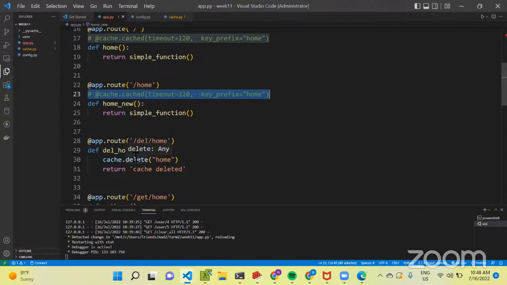Even in the post method, if you are putting the data inside the database and then returning the data, then in that case also you can cache that data. Yes, sir. Clear, sir. Got it.